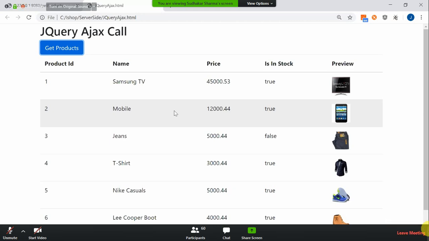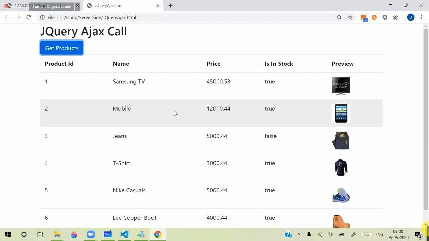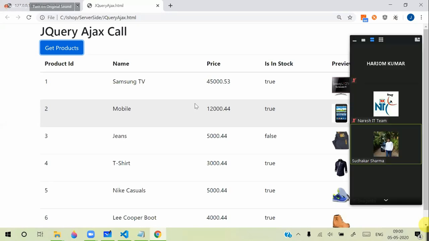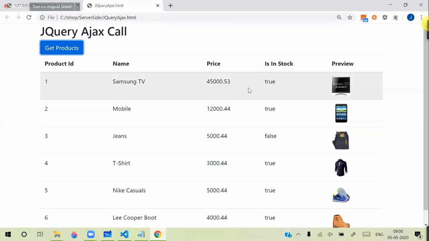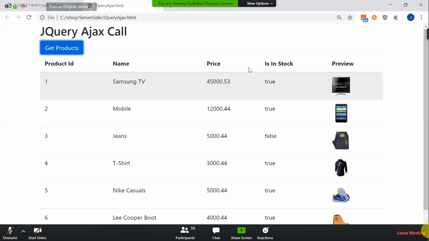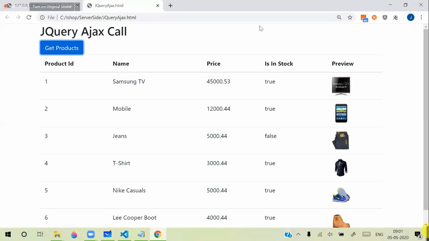All these examples I will upload. You have to try this first. Then tomorrow we will continue with that. I will upload both the server-side program and this jQuery program so that you can practice it. If you have any doubts, tomorrow let me know about that. Then we can start designing our project now. Okay. Thank you.